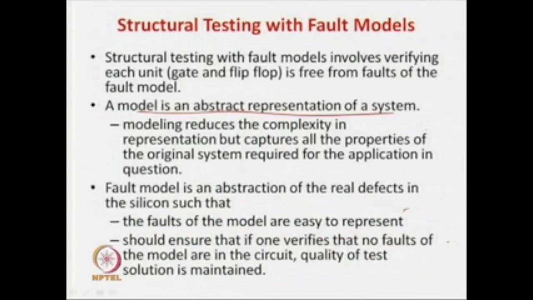A model is basically a representation of a circuit or a system in a very simple way, but it has to have all the properties, or as many properties as are required for the particular application in question. For example, our problem is to test a circuit, that is, we have to verify whether the circuit is correct or whether it has any defects or not. For that, our model should be enough, because our goal is not to find out whether an AND gate is an AND gate or an OR gate is an OR gate. Our main goal is to find out whether the circuit has any defects or faults or not.